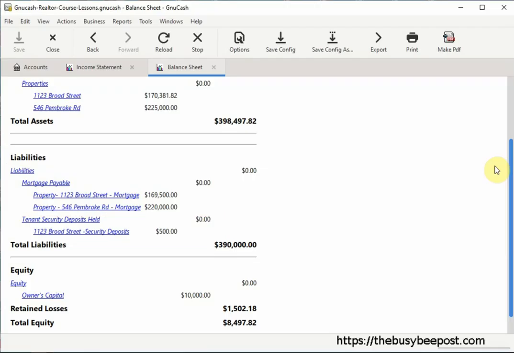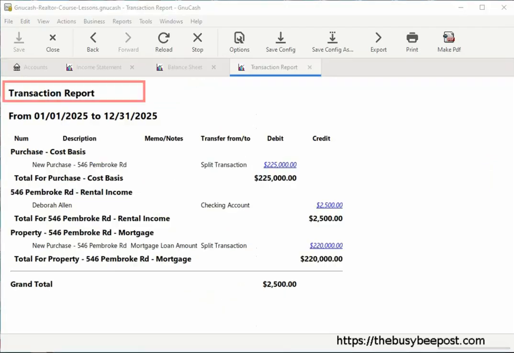The Gnucash transaction reports are ideal. They can give you more precise detail because you can filter transaction data to include only financial data associated with a specific property. For example, here's a report I generated for a property that's located at 546 Pembroke Road.